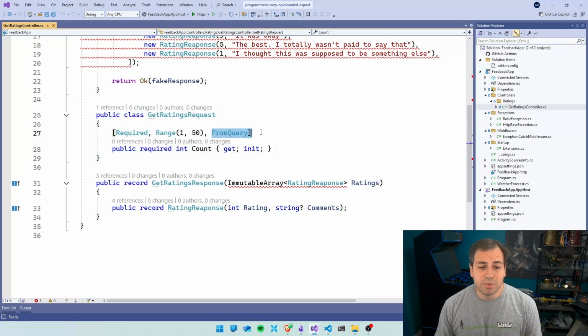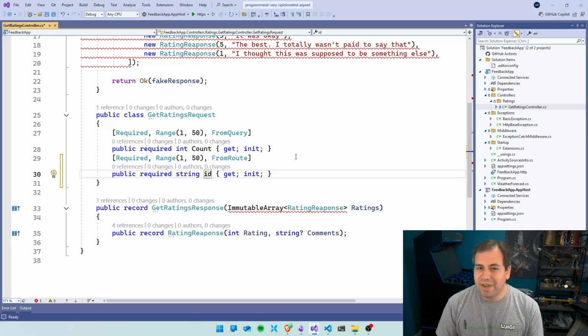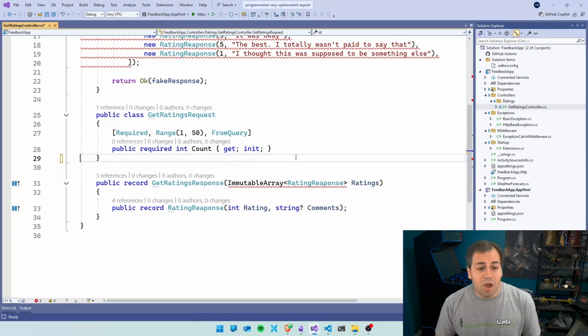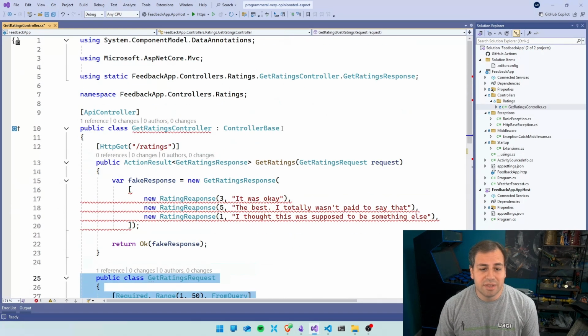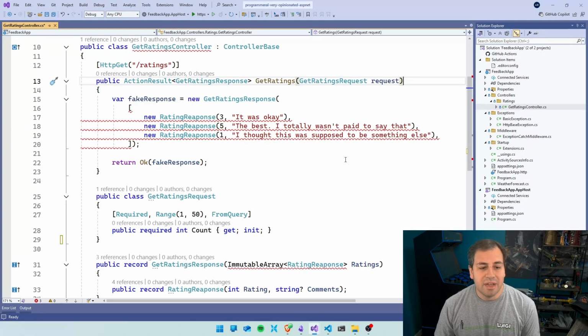But anyway, we're able to just put all of our request object stuff into a single file. So in this case, we're saying that the count is going to be from the query. If we wanted to have, in addition to that, a body, we can go ahead and do that. That'll be in the next example. If you want to add more stuff, like from route, and this can be a string ID or something to that effect, that's an option. All of that is within a single class, and then that means you have less stuff that you're throwing into the method header, right? So it feels a little bit cleaner, a little bit easier to understand.